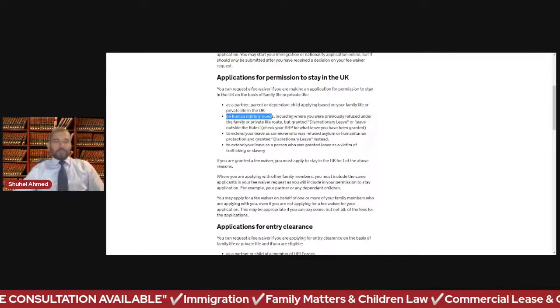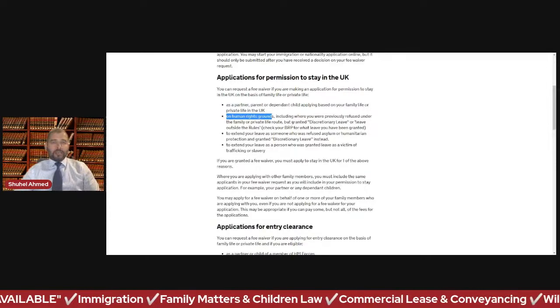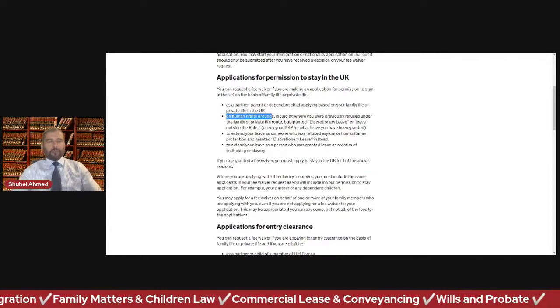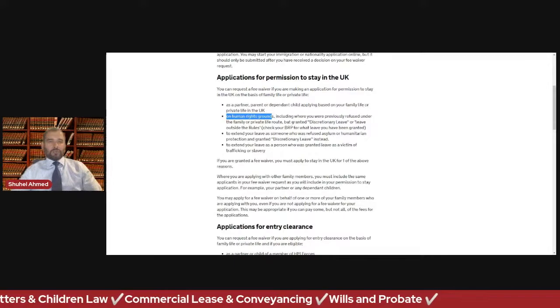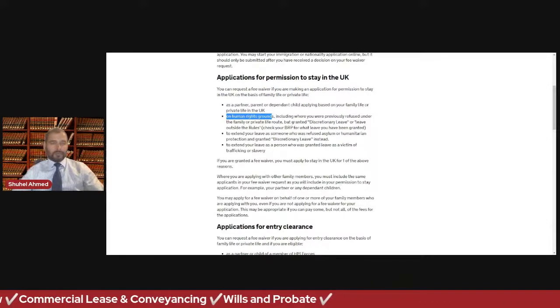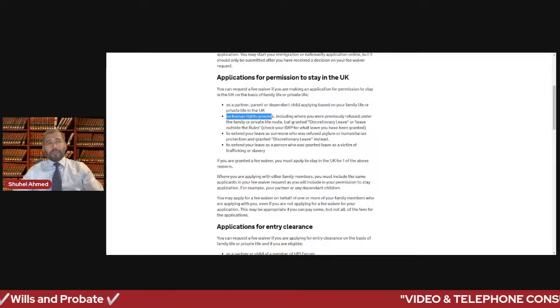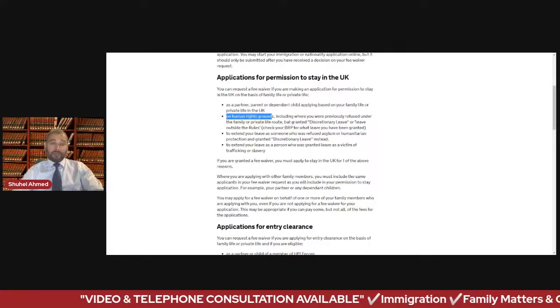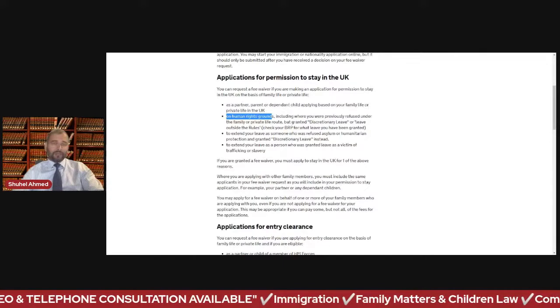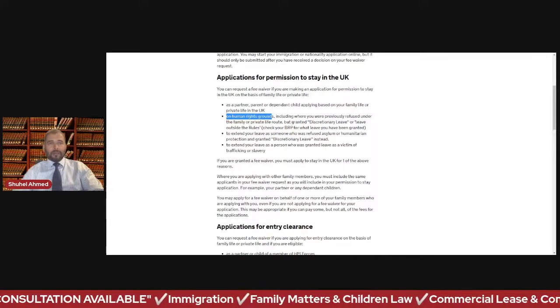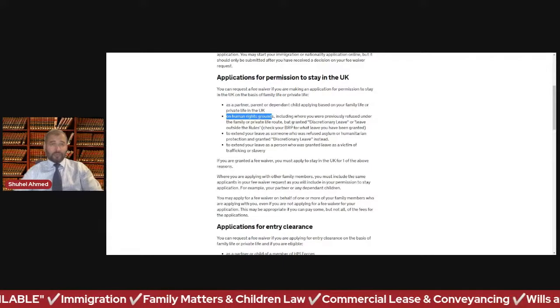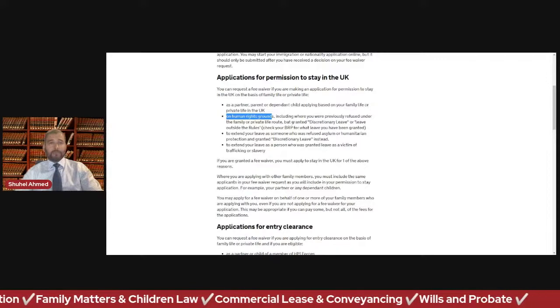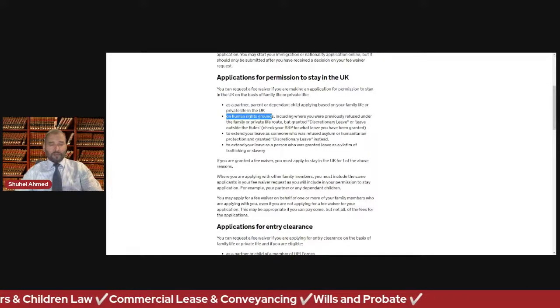And with a human rights application, if you can put in all the effort and all the evidence, there is a good chance to get a positive result rather than asylum. Because from my experience, the majority of asylum applications the Home Office refuses, especially from Asia and Africa. The majority of applications from Bangladesh, Pakistan, India are refused on the ground of credibility.